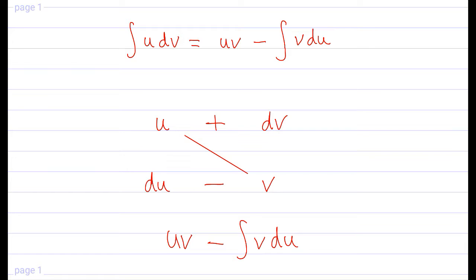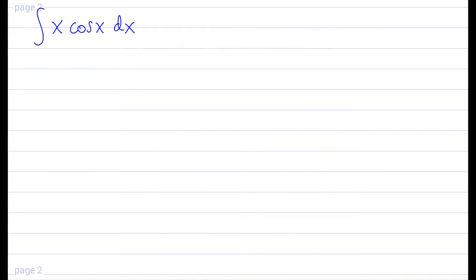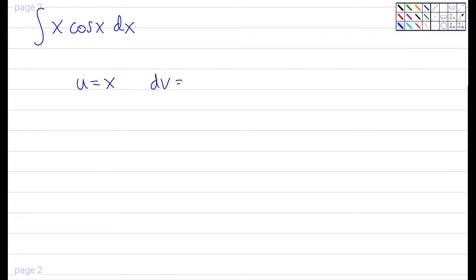Okay, as usual, this will probably make a little more sense when we dive into an example. So let's do it. Okay, x cosine x. Well, traditionally we would say, okay, u equals x, dv equals cosine of x dx. Let's actually do it in the traditional way, and then we can compare when we do the tabular way. Okay, so we would say u equals x, and we would say dv is equal to cosine x dx.